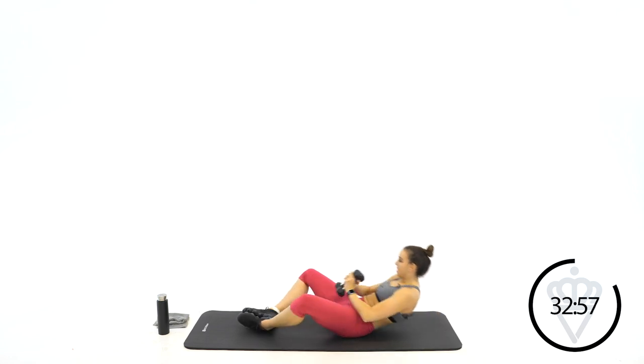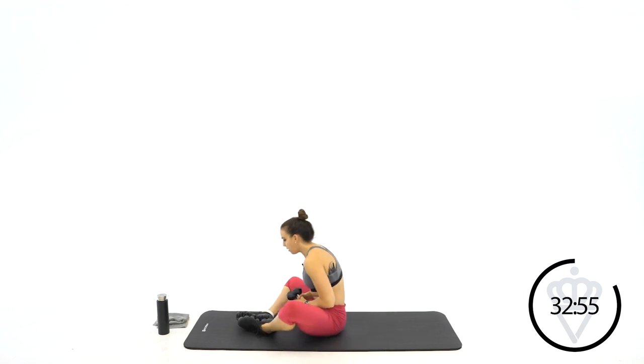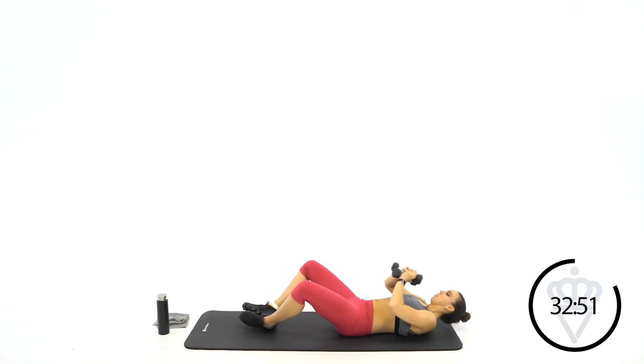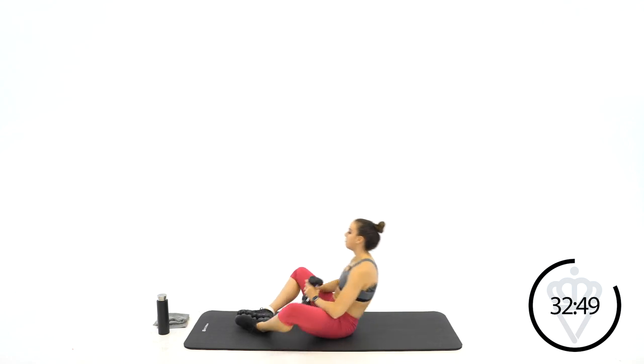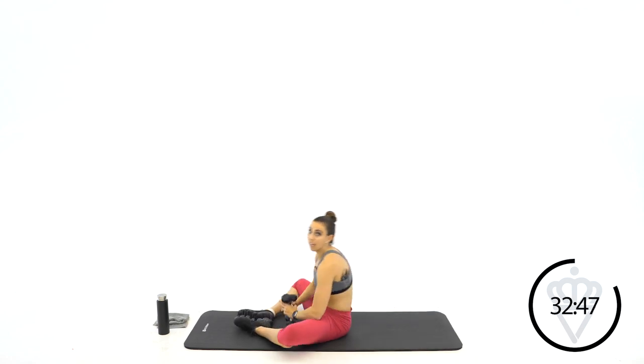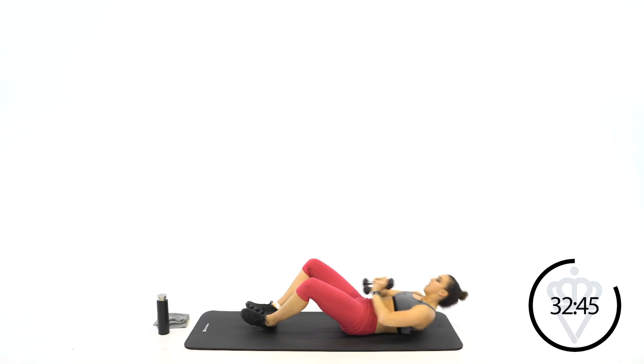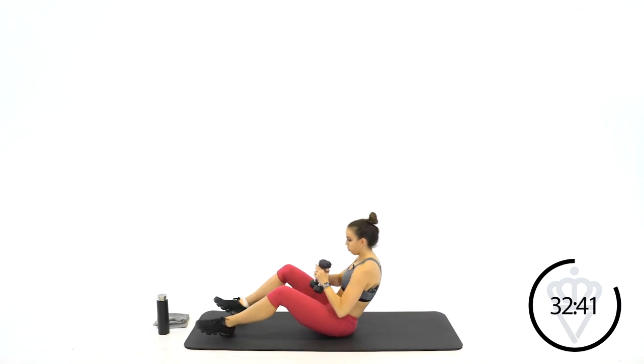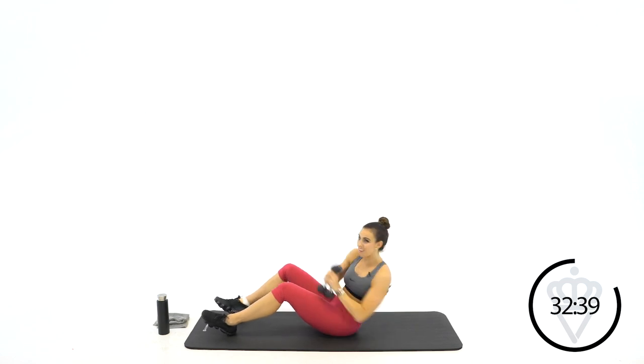Last 30 seconds. Come on, push. That's it, 15 seconds. How many more reps can you give me? Let's go. Good. 7, 6.